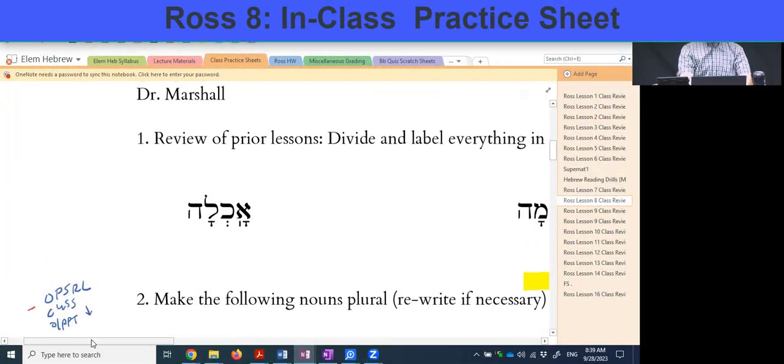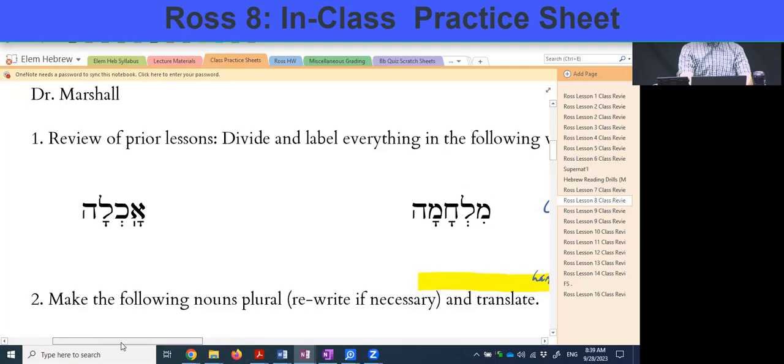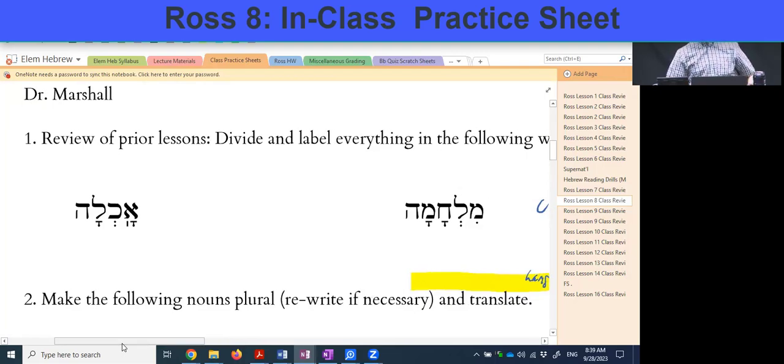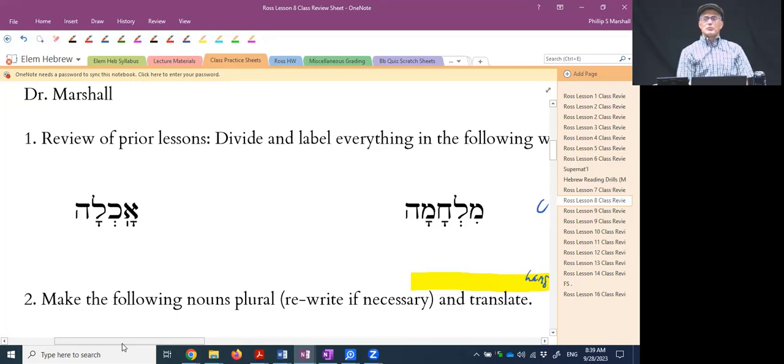So one of the things that I hope you're seeing is that at the beginning of our practice sheets, we're constantly reminding ourselves of what we've learned in the first 6 chapters by doing dividing and labeling so that we don't forget. And this is designed to not allow you to forget. So go ahead and take the one on the right, do that one first, and then let's compare notes and see what we've got. So what do I want you to label? Any shavas, any comment symbols, divide syllables, label for open, closed, tonic, pre-tonic, and so forth, okay?